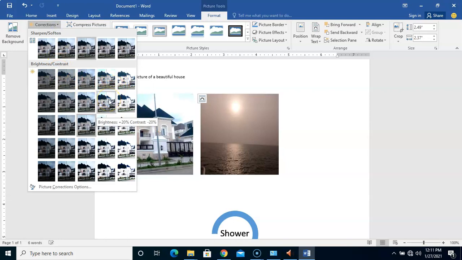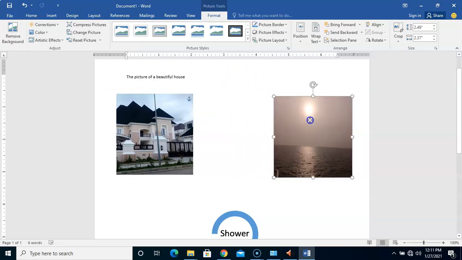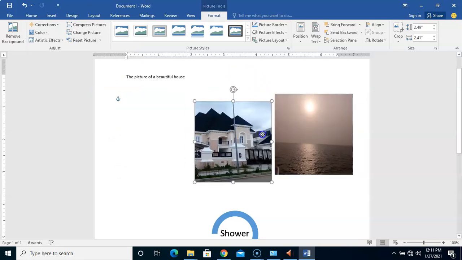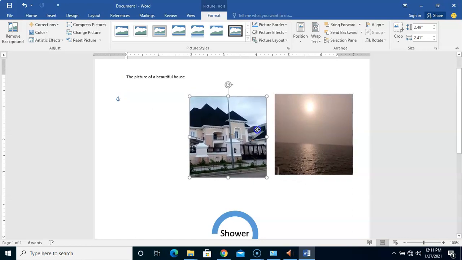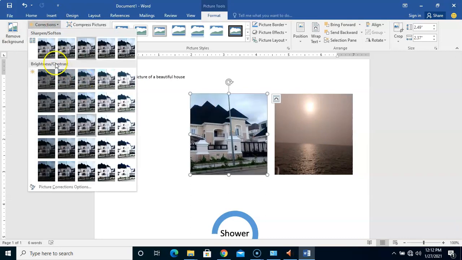Graphics has to do with your creativity, so you can play around with all these things. Do you understand what I'm saying? Look at the picture now. You can see the picture changing. Let me get out of the picture first of all. Let me drag this to the right for us to see the modification I'm making to the picture clearly. So let's go back to corrections now. Look at the corrections. You see that the picture is changing. Can you see that?